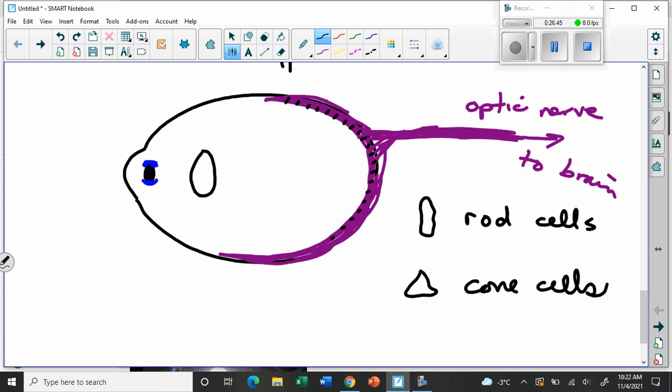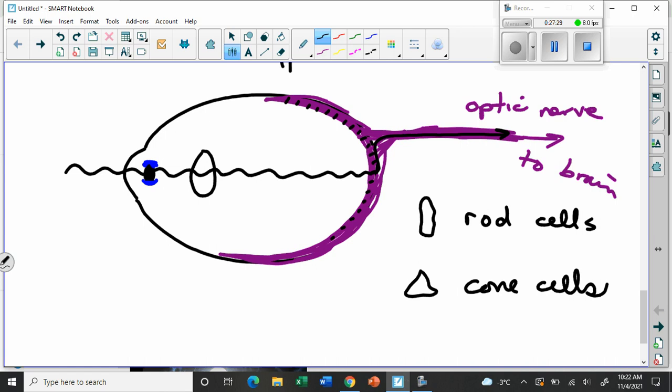Now, the rod cells will be activated. So what that means is if a ripple comes through your eye, remember, it's just a ripple. If it hits the retina, then just like the cork in the water would start bobbing if a wave hit it, the molecules inside the rod cells will begin to bob. They'll begin to shake and move because these waves are hitting them. And when they shake and move, they trigger a nerve signal, a complicated process of ions flowing across the nerve membranes, which makes what we call a signal, which shoots to the brain and tells the brain you're seeing something.